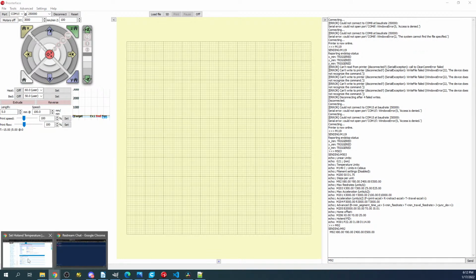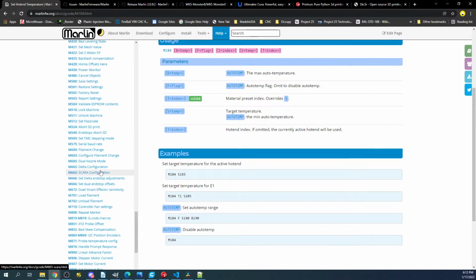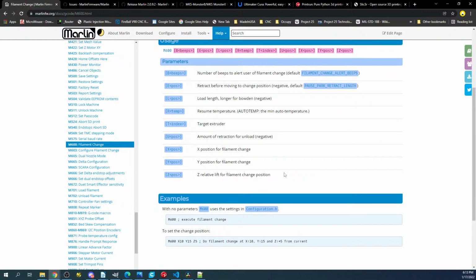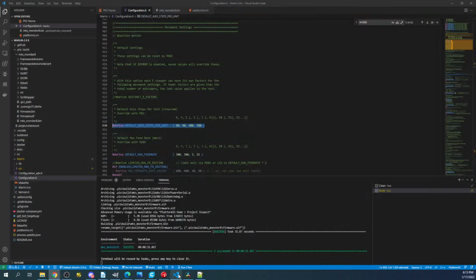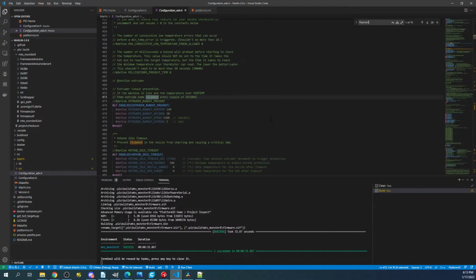Now if we go back over here, we can probably find that there are other interesting commands in here. And I know this doesn't seem initially interesting, but it's a great way for you to set up your configuration. So if we look around, you can see there's like a change filament, M600. This is a command that you can initiate the change filament procedure, and then there's certain things that occur. Now this is in the advanced settings. So if you were to go over to here and you go to configuration advanced and you search on, let's do filament and see if this shows up.